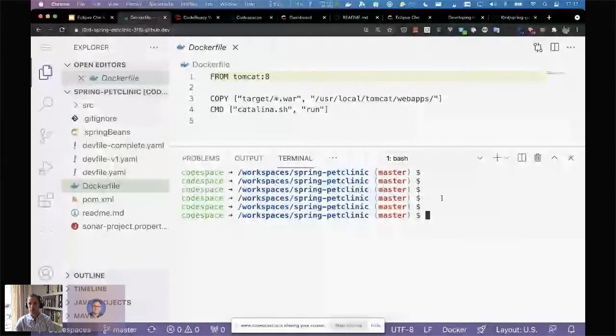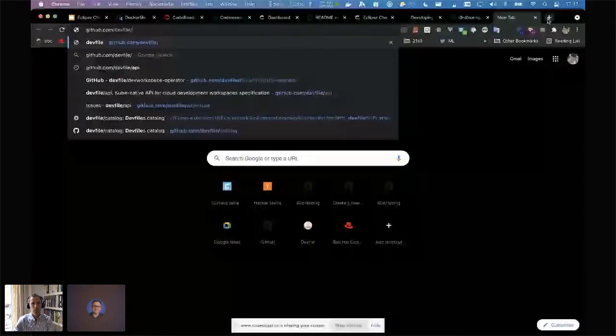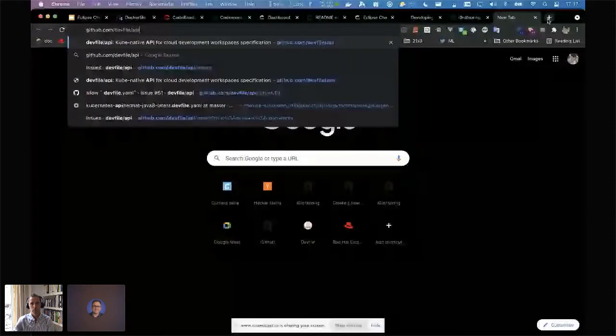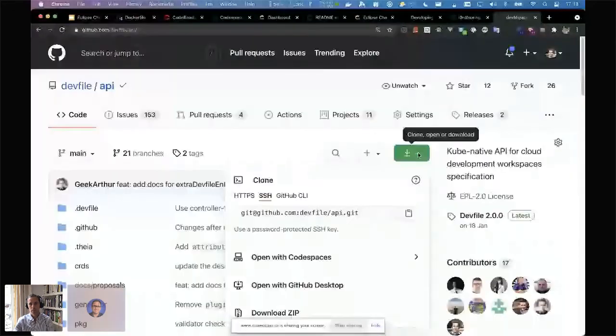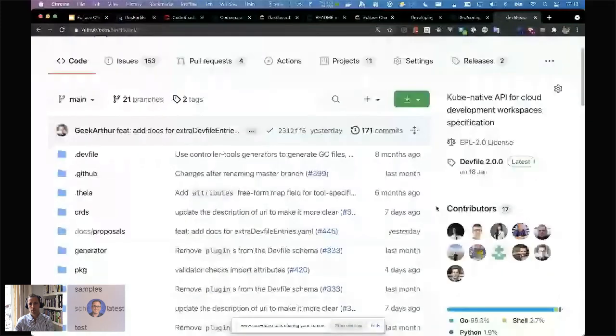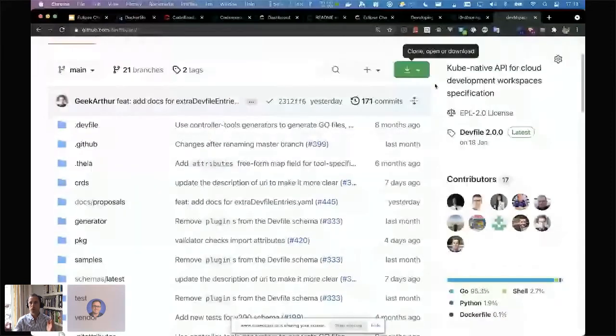Yeah, that's correct. I thought the answer was different, because you have your local VS Code, which is a desktop application, but the VS Code running in GitHub Codespaces is an in-browser version.